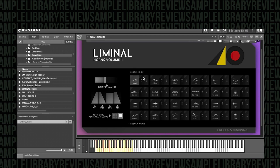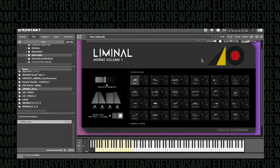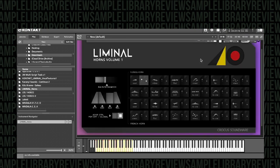Now for each patch here, you can click this and you have some articulation settings, as you can see: LFOs, ADSR controls, and then you can reverse the sample and adjust the volume and velocity curve. So the reason they have these two solos as well is, let's say we could reverse both of these and then you could still have the sustain. So instead of them all playing the same thing, it's now playing these two solo instruments reversed along with the two solo instruments as an ensemble, not reversed. And it sounds like this.